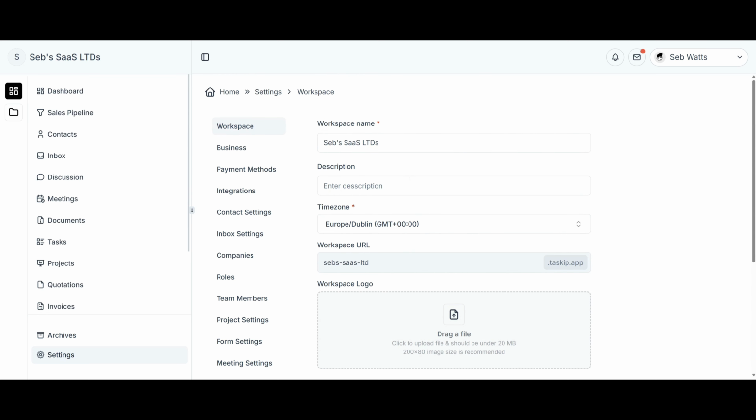So why would you want to add these details in for your workspace? Well, when a client joins in on your workspace, the client will be able to see all of this information. Or even if a team member is invited, they will see all this. So it's important to make sure your workspace aligns with what your business is about.